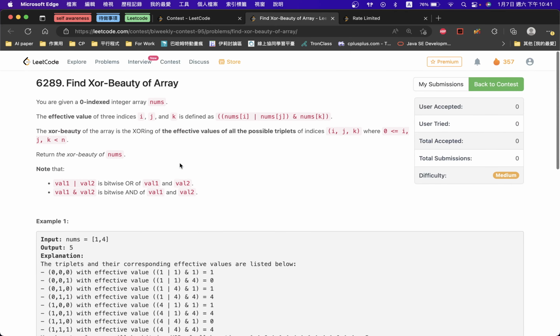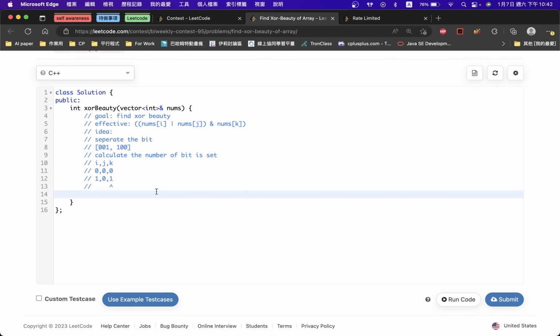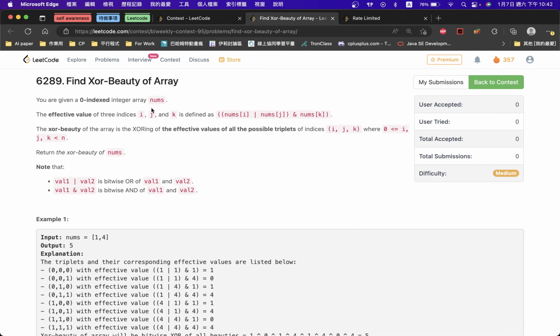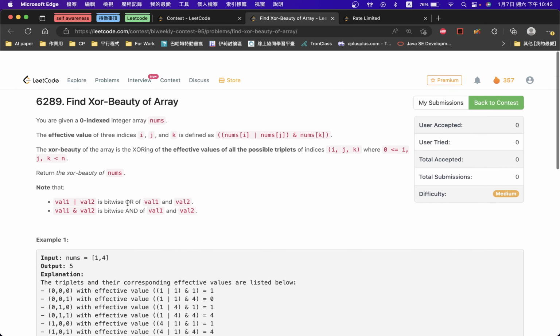That will affect our answer, right? So the only contribution to our answer is the numbers of 1. Okay, so I have some idea.